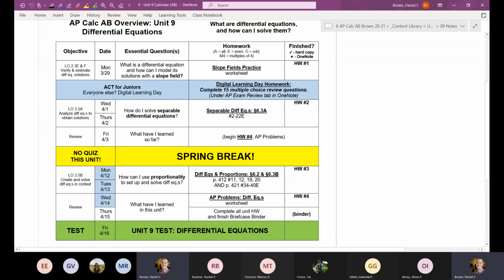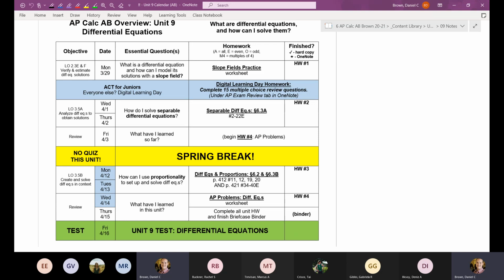So looking at this unit, I do want you to see it is another fairly short one. It's basically going to be 1 week before spring break, and then we'll finish it the week after spring break. I do have it in my plans where I could push back the tests until the following Wednesday. That would cut into our AP review time. It just depends on how those 3 virtual days where we have shortened periods go.